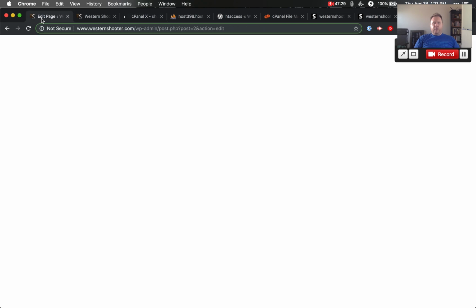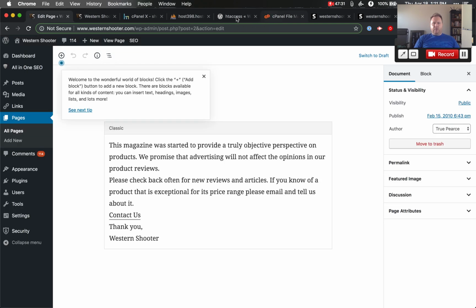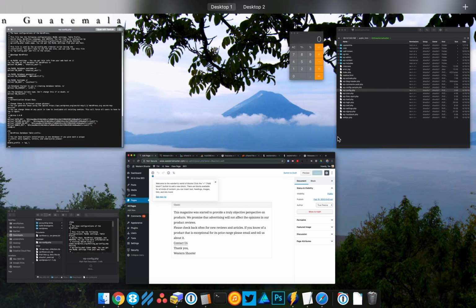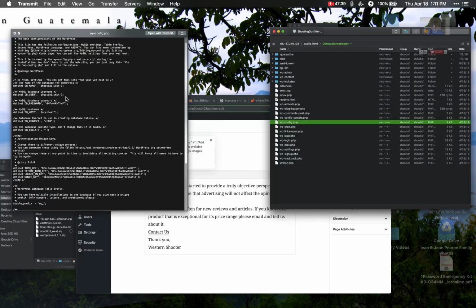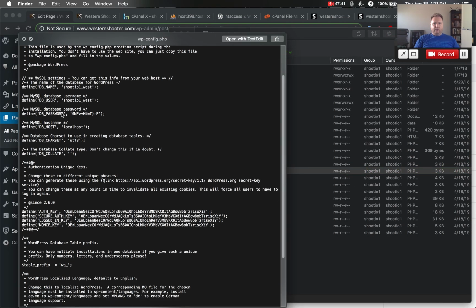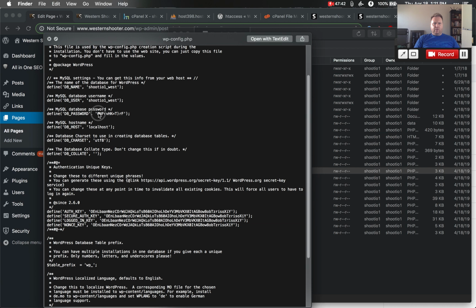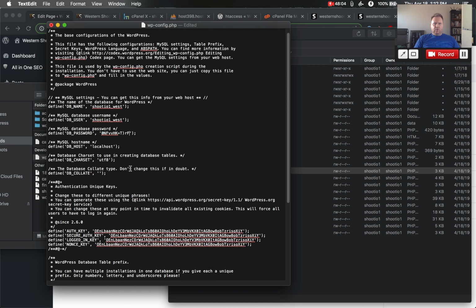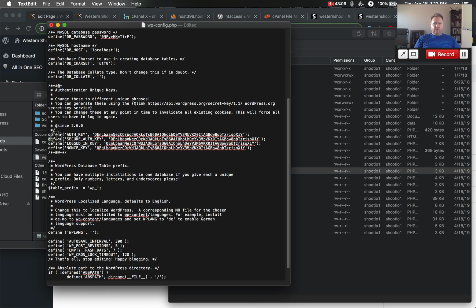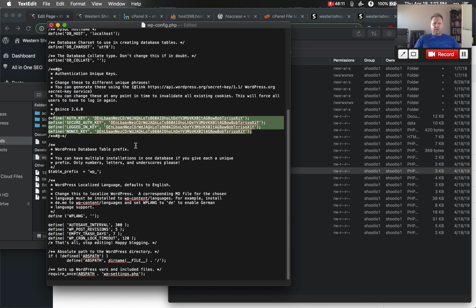So now what we have is several things that are all in the WP config file. And I'm not going to show it to you, but I'll show you the old one. If we were to open the new one, we would find that the username right here is different. The password here is different. These salts are different. These keys right here give us a sort of encryption type. And this table prefix is all different from what it was before.